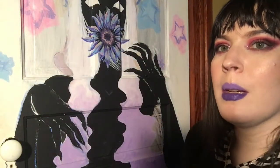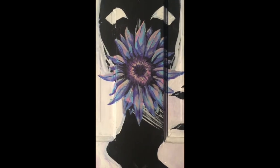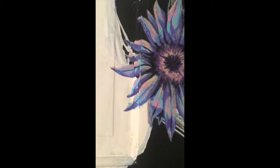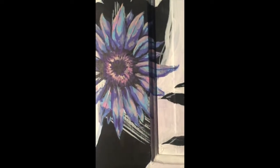And there you have it. I think I'm done with this. Okay, no, I'm not gonna do that. I'll be back in a second. And here she is, the finished flower. I know I said I was gonna add more blue, but I kind of like it as it is.